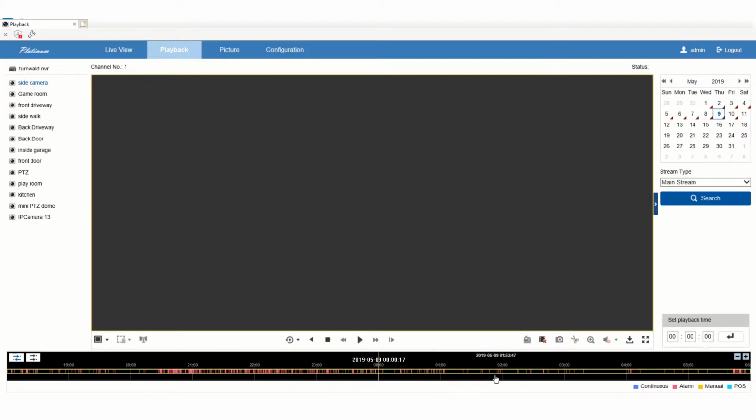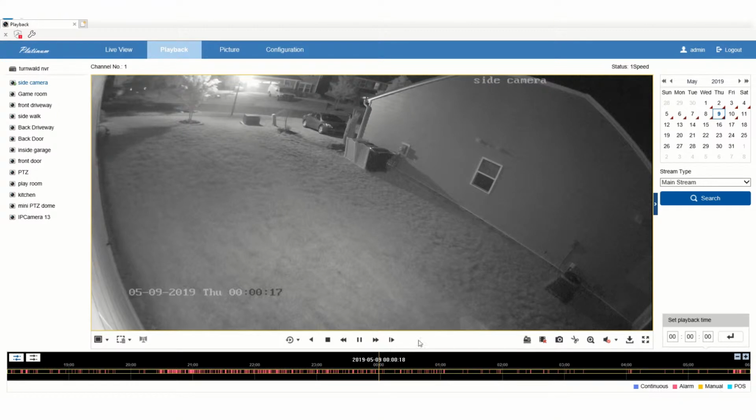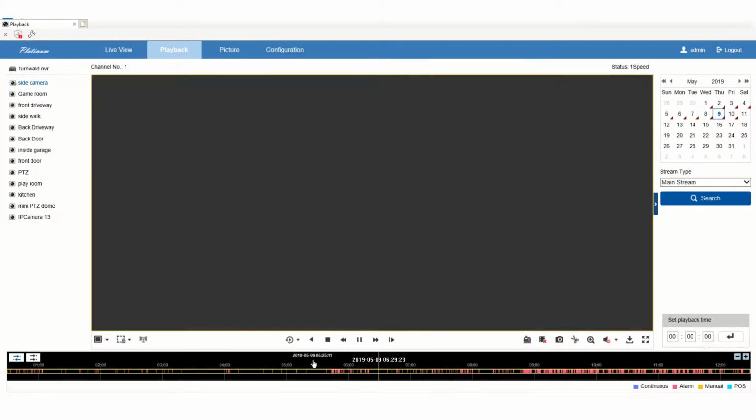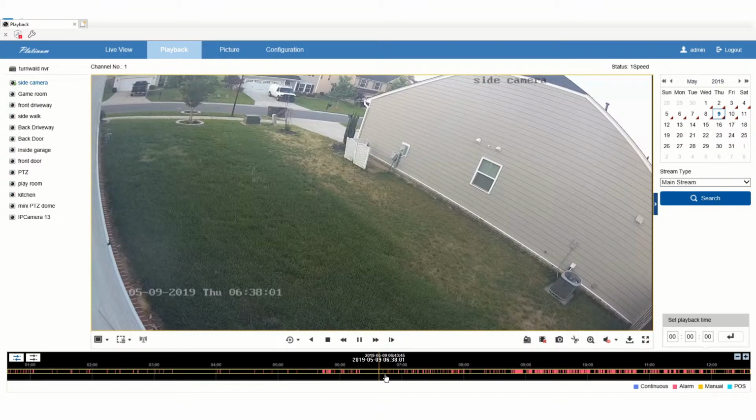Down here is going to be my timeline starting at 12 o'clock military time. So all I'm going to do is hit play right there, and then there's your pause. Let's go ahead and go to a daytime view. So all you do is drag this back and forth. If I drag it right here, there's no mark right here, but it's going to go to the next mark closest, and that's where it's going to start playing from. And you can see this is 0638, so that's 6 o'clock in the morning.